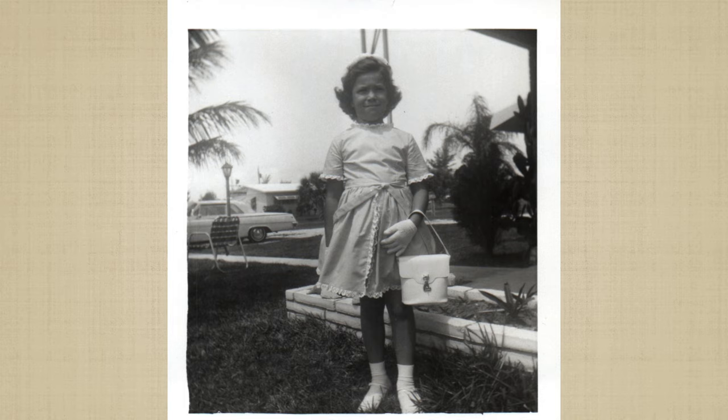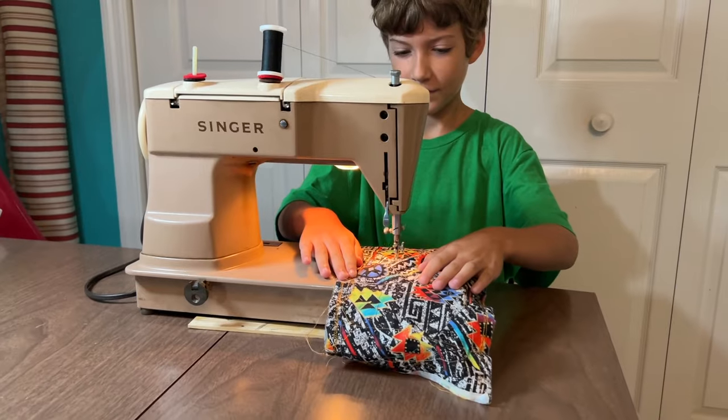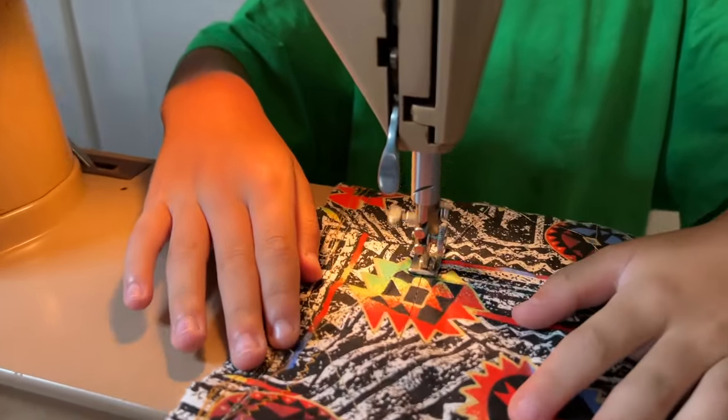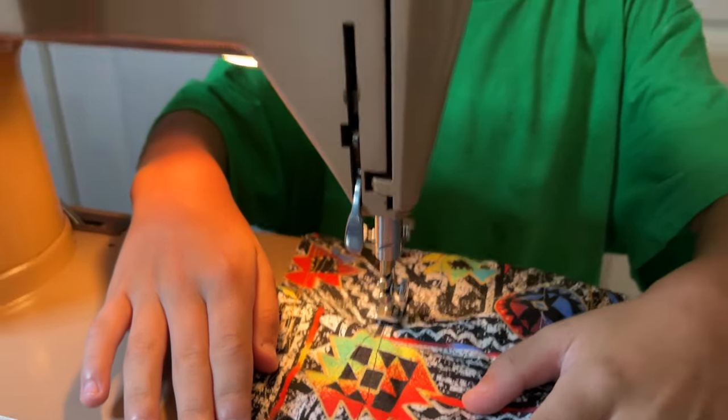This summer I brought out this sewing machine. This was my mom's and she purchased it in 1960, so that's a lot of years ago. I learned to sew on it, and so did my two sisters. This summer I had my grandkids here and they wanted to learn to sew, so I decided to get this machine out and let them sew on it — a third generation learning on this very, very old, very, very cool machine.